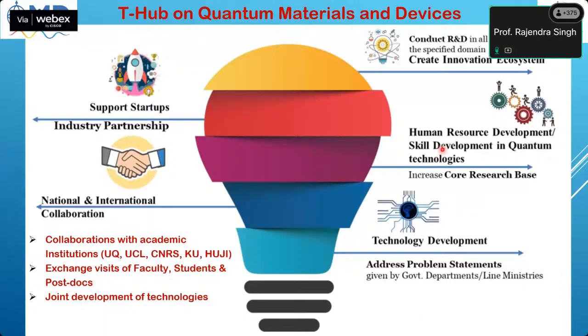And we are doing some activities within this framework, and I will tell you about that. But whatever this faculty development program, MNIT Jaipur and partners are doing, this is also along the same direction. So national and international collaborations: we are open to collaborations with international partnerships. We are also developing exchange students and joint development of technologies.